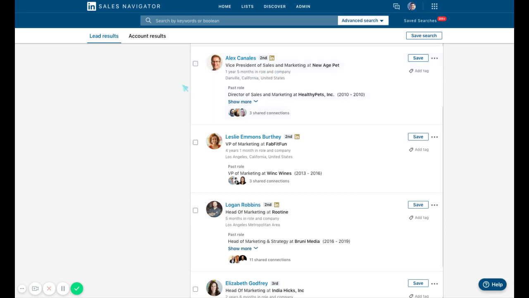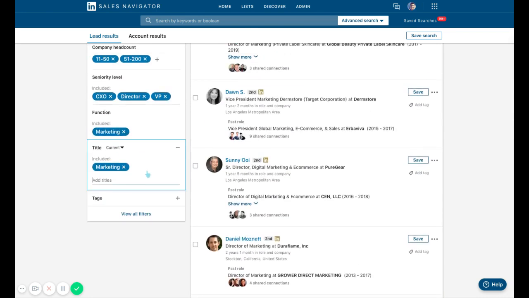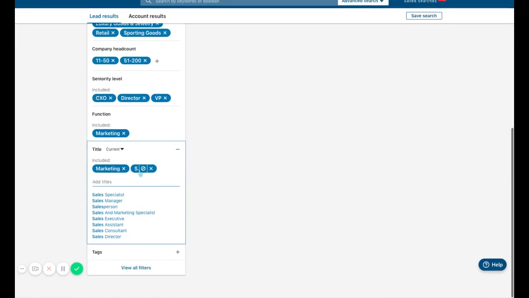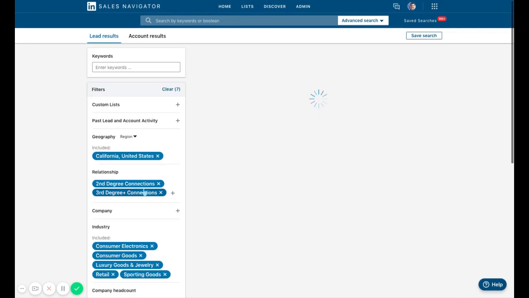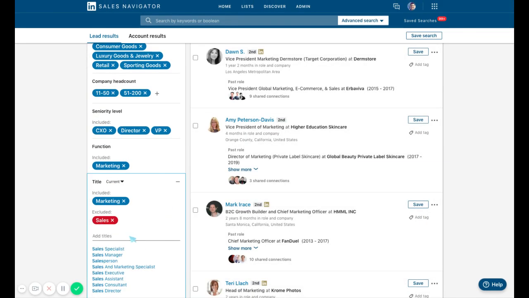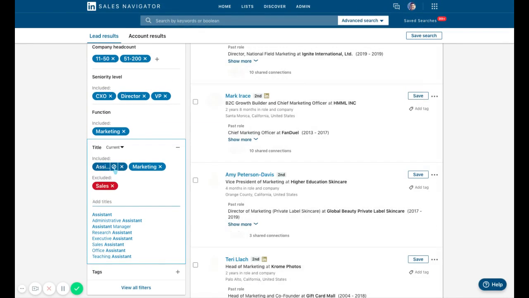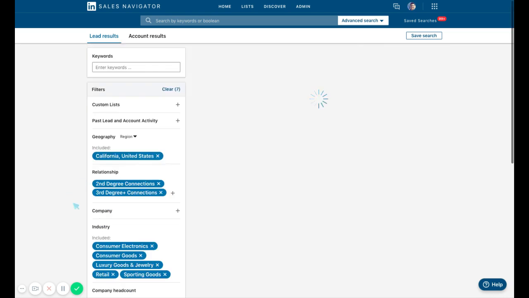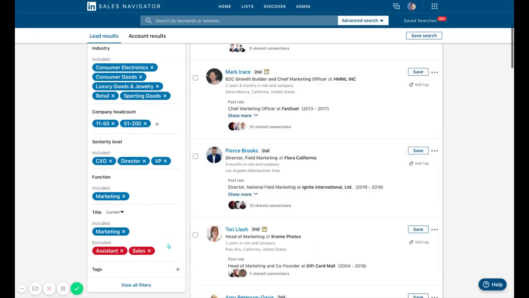For example, VP of sales and marketing. So I may come to title and exclude the title sales, right? Maybe I'm getting some assistants, some interns. These are all things that when I'm cleaning up my list, I can exclude with this little circle with a line through it. So those are great ways to tighten it up.